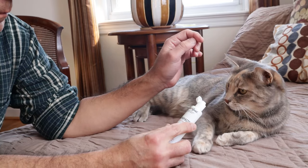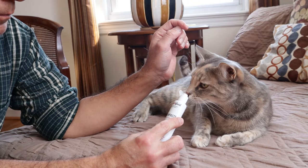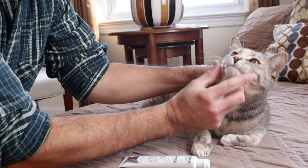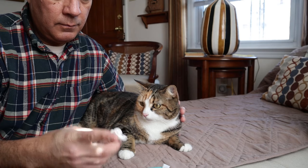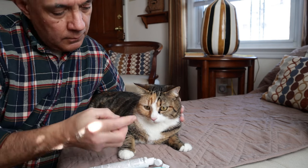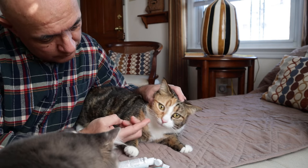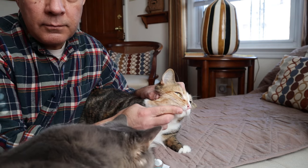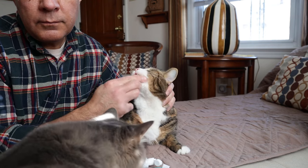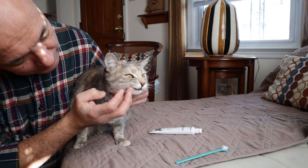In order to brush their teeth, start by letting them smell it and letting them get used to the smell of the toothpaste, or even letting them taste it. You'll also want to start by touching their gums and letting them get used to the flavor of the toothpaste before you try any kind of brushing. Put a little bit of the toothpaste on your fingertip and run it along the side of their mouth along their gums. Be gentle with them and expect that they won't like it at the beginning — none of my cats liked it.